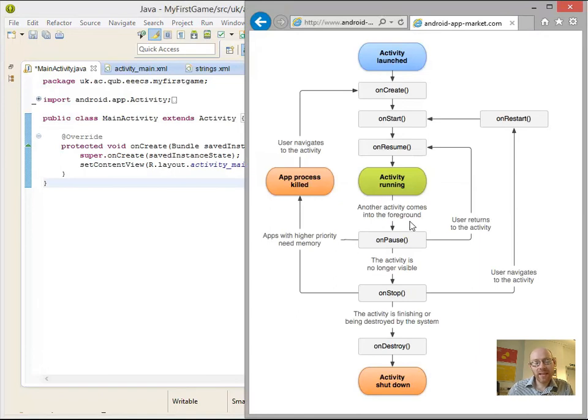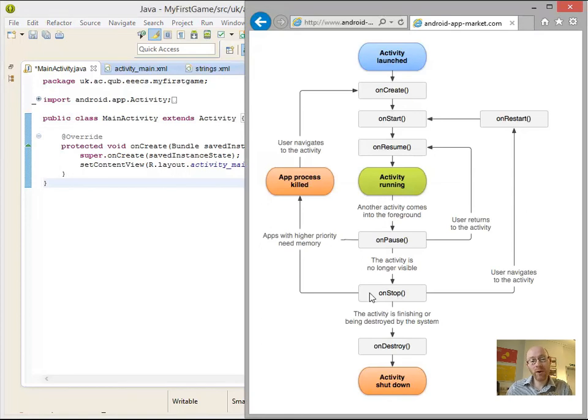Now, let's say that some other activity comes into the foreground. So we've got something else which has popped up for the user. Our application will be paused. So we will have an onPause method that we can override, and we can put in there what we want to have happen whenever we've lost control. Maybe we want to stop something or save something. If our activity becomes non-visible, so the user minimizes it or puts some other activity on top of it, then the onStop method gets to be called. And again, here we can save whatever we want. We can stop streaming or playing music or whatever is appropriate to disappearing from the screen.